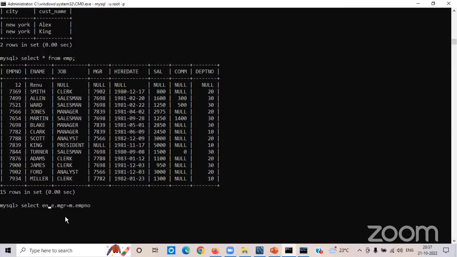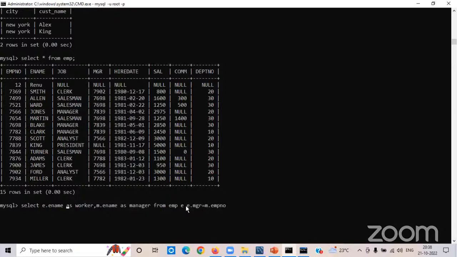So select ename as worker. I'm just giving an alias to it. Ename as manager, but with m dot, because you can see the manager's empno, from emp e. Sorry guys, I just missed out here.